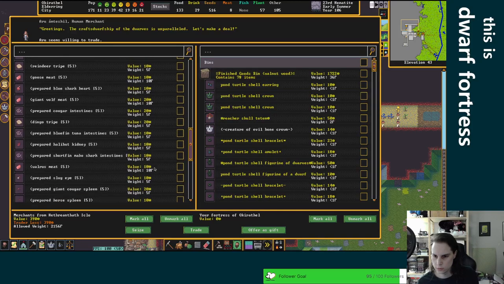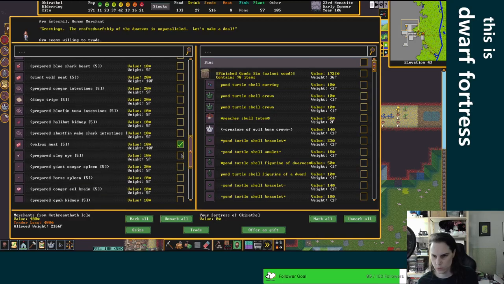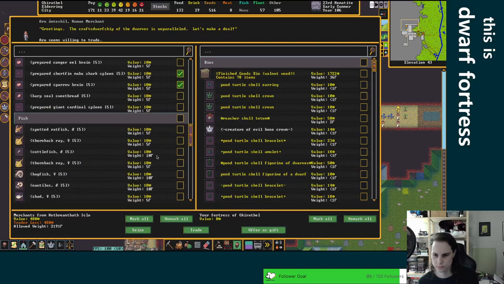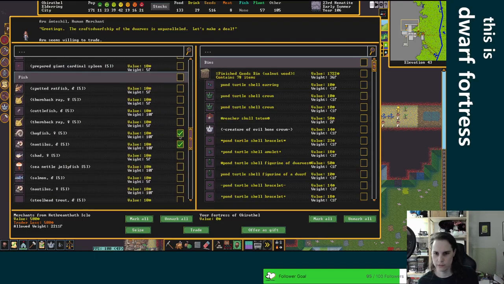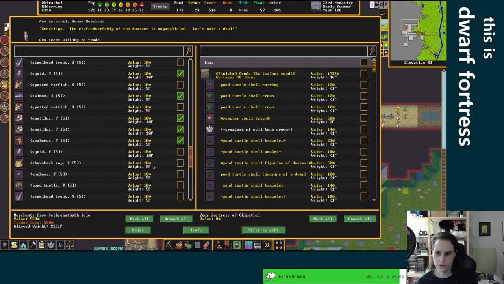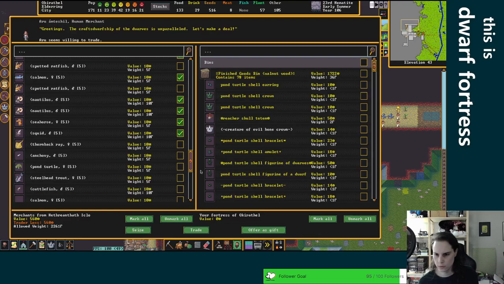Goose. I'll just take the parts. Walrus meat. Prepared slug eye. Prepared giant cougar spleen. Prepared sparrow brain. Prepared short fin mako shark spleen. Grizzly bear sweetbread. Cool. Hey look, a nautilus and a hagfish. Someone will love that, I'm sure. Squid. Salmon. Nautilus. Seahorse. Delicious. Okay, we'll call that good.